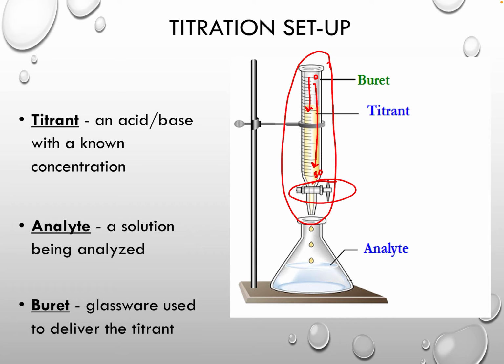At the bottom in this Erlenmeyer flask, we have our analyte. And that would, again, be the one that we are trying to figure out something about. Usually we're trying to find out the molarity. In the last example, like I said, this was sodium hydroxide up in the burette and hydrochloric acid down in the bottom. In Chem 1, we did a titration where we used sodium hydroxide to titrate against acetic acid and figure out the concentration of acetic acid.